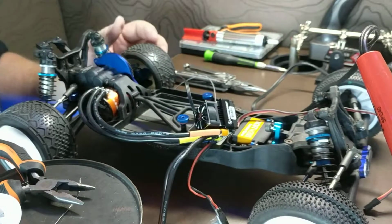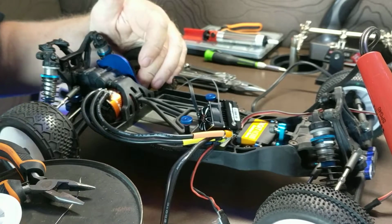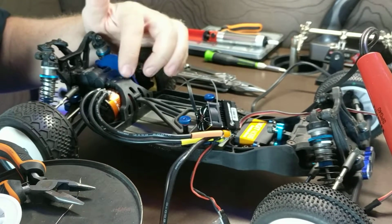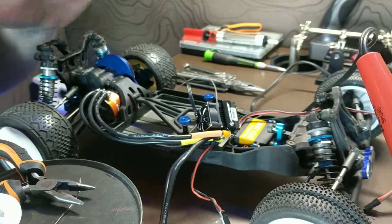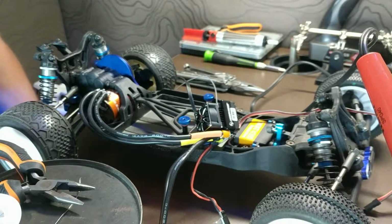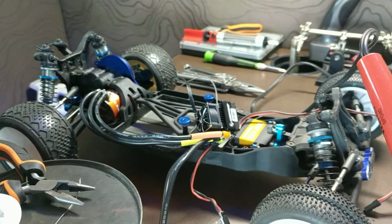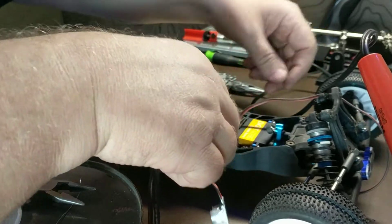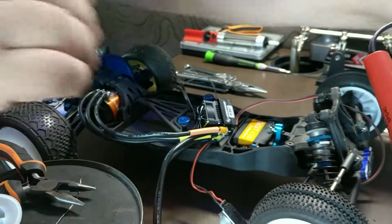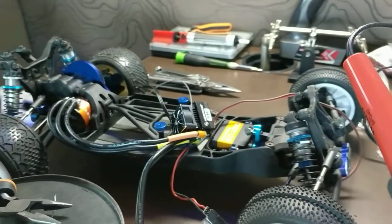One of the things I did do was, I don't have an opinion on this motor yet, but I did go by and put one of the screws in the motor to hold it into place to give me a solid point to hold my motor in place while I did my soldering and stuff. So, and I get my cord out of the way here for my soldering iron. Oops, and I'll scoot this out of the way here.